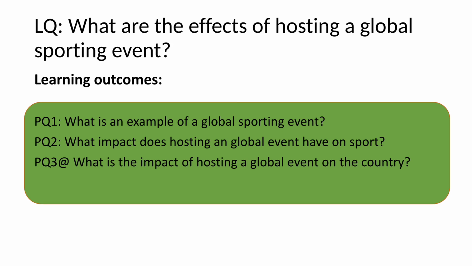So today's lesson is going to look at the effects of hosting a global sporting event. Now this is something you'll study in socio-cultural aspects of the course and will be covered in Year 12. By the end of the lesson, looking at an example of a global sporting event, you will understand the impacts of hosting it on the sport itself, and also the impact it would have on the country as a whole. And when we're talking about impact, we need to consider both positive and negative impacts.